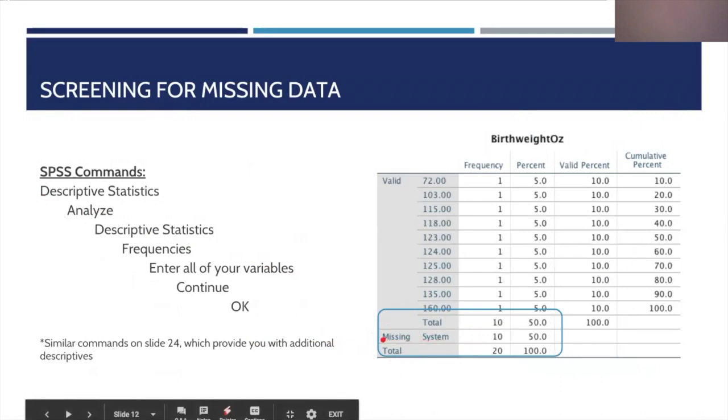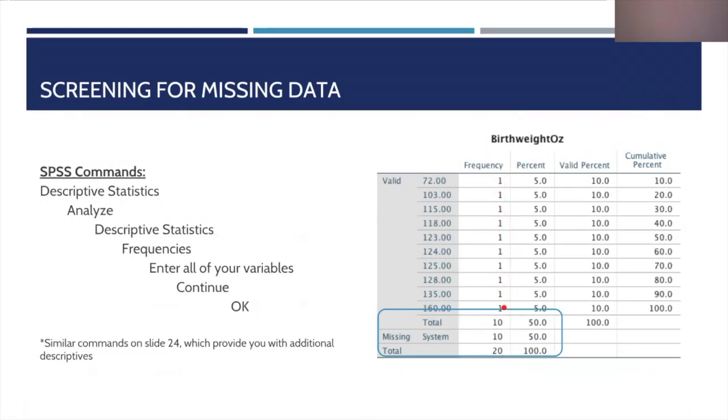So missing shows us that there's 10 data points missing, 10 data points entered within our total of 20 data points, which would also be our sample size. You can also look at the frequencies to make sure you inputted your data correctly. And that's one way to screen for your missing data.